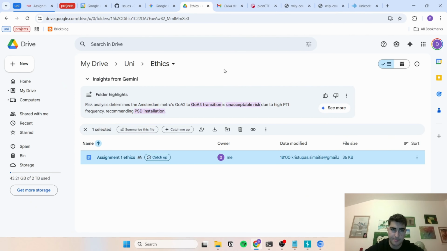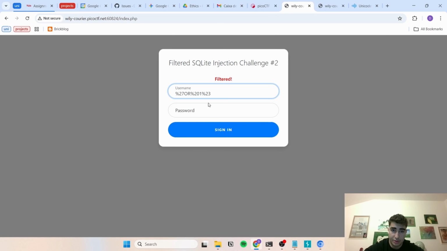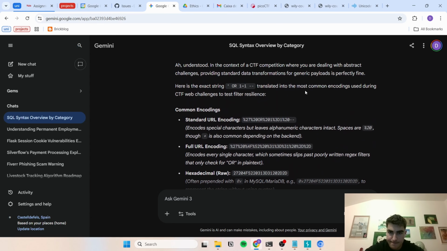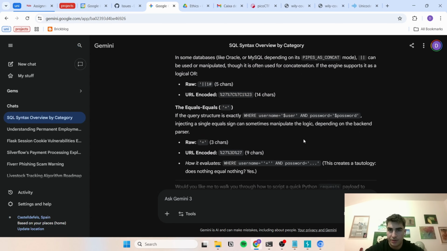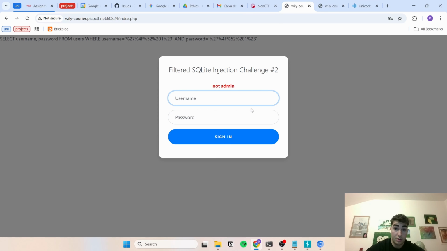So now we try this exact thing, but instead of the or, we replace it with the percent, 4f %52. I'm gonna copy the same one for the password. It didn't work though. Why?